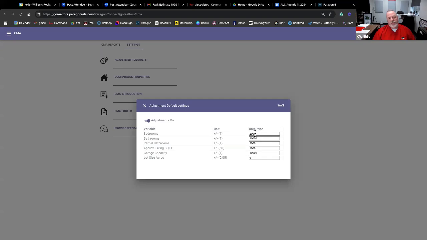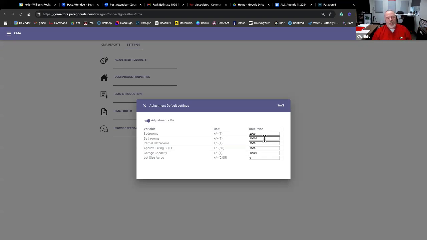Here is what I have: $2,000 for additional bedrooms, and $10,000 for bathrooms. Now, a caveat to that: it really depends on what type of bathroom you're looking at. Are we looking at a 3-bedroom, 1-bath home, 1,000 square feet in an average neighborhood? Then this number might be closer to 7 or 8,000. Or are we looking at a luxury home that's a $1 million home? This bathroom is probably worth significantly more; to put in a bathroom would be significantly more than $10,000. So just know I'm using averages based on the averages of the market here.